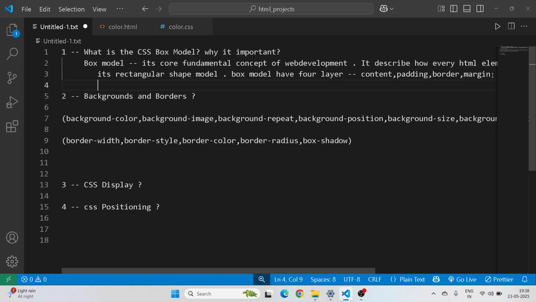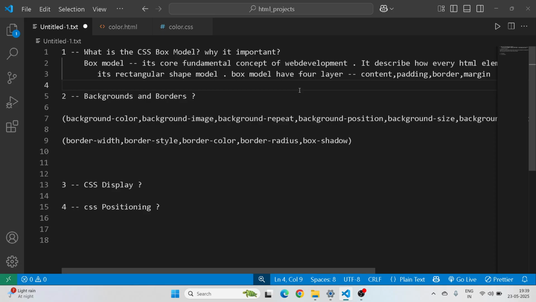So, what is a content? Whatever we are putting inside that box, that actual thing is the actual content of the box model. For example, if you are putting some text into that box, the text is the actual content of the box model.